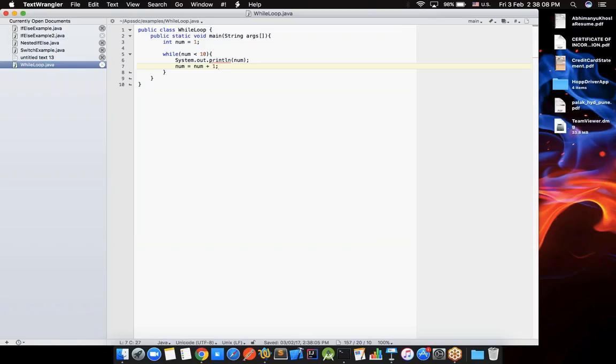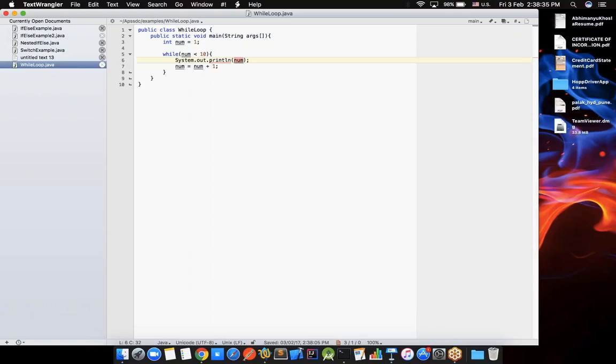So what are we doing here? num is equal to 1. While is num less than 10? When we start the execution, num is less than 10, so it enters into this while loop. Now it prints the value of num.